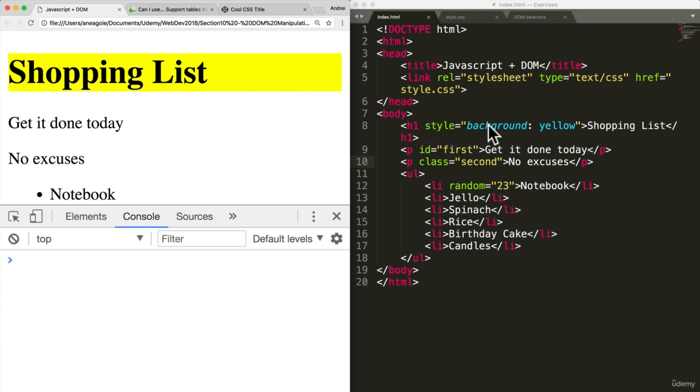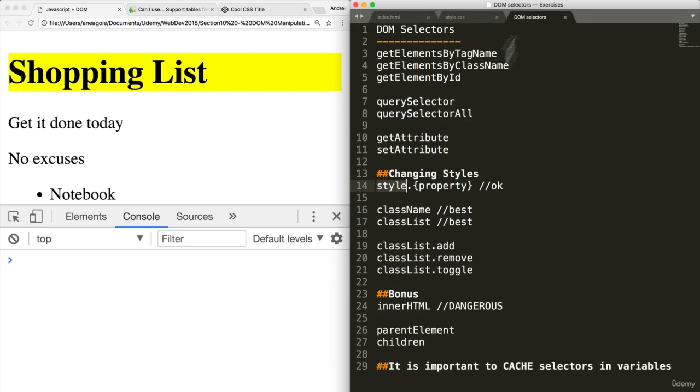But as we remember, we want to have that separation of HTML focuses on the text, CSS focuses on the style, and JavaScript on the actions. So what's a better way for us to change styles other than style.property? Well, we have a few things that we can use.